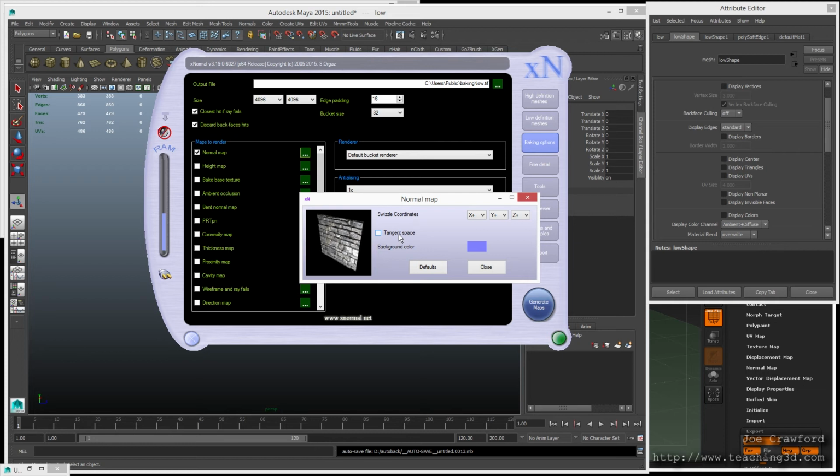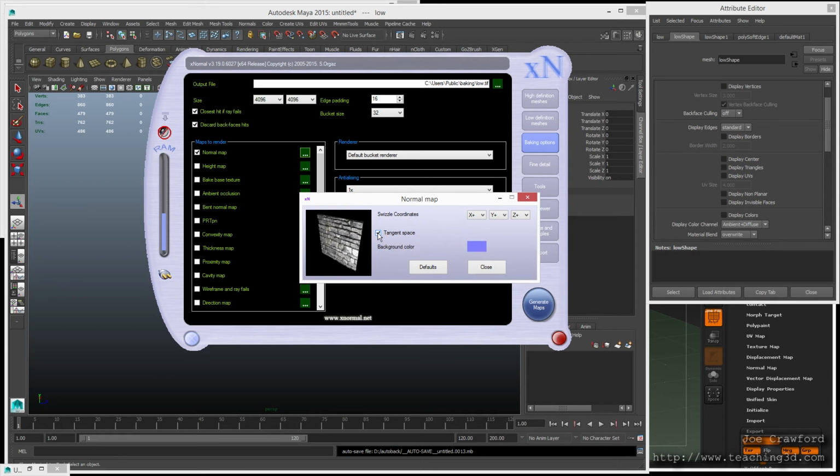So what I like to do, and what I will very often encourage people to do, is to bake in object space first. You create useful object space mapping, which we'll see in a minute. And it's really easy to convert those object space maps into really good tangent space maps afterwards. And by doing it in two stages, we actually separate out part of the process so that if there are any difficulties in making that map, we'll know exactly where those problems are coming from. We'll know if it's a game engine mismatch, or if it's a geometry error, or if it's a projection error where the cage doesn't line up. Doing it in those different stages will really help us to verify exactly where it's working and where it isn't working.